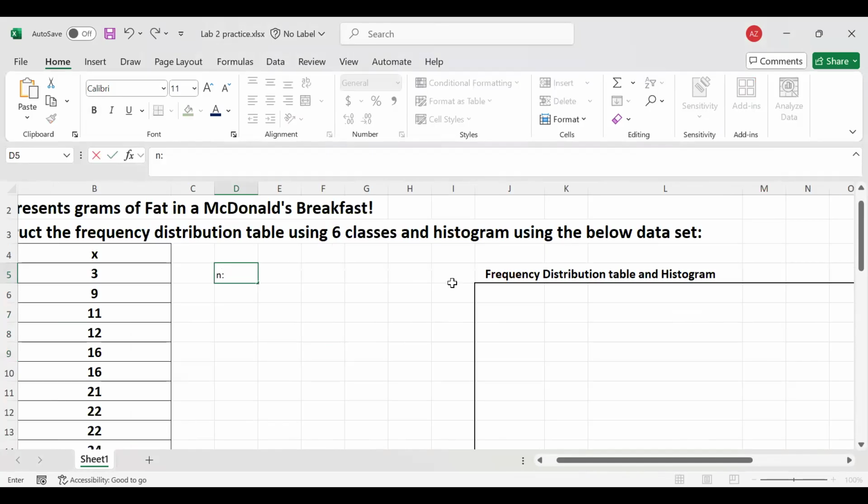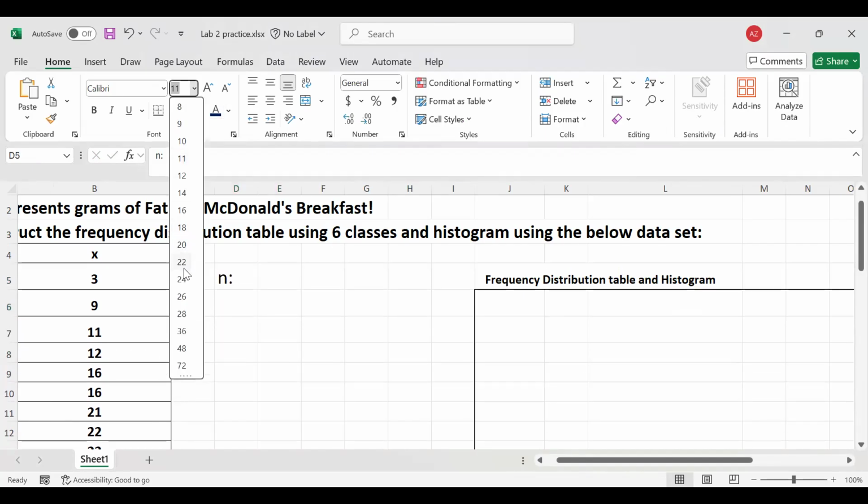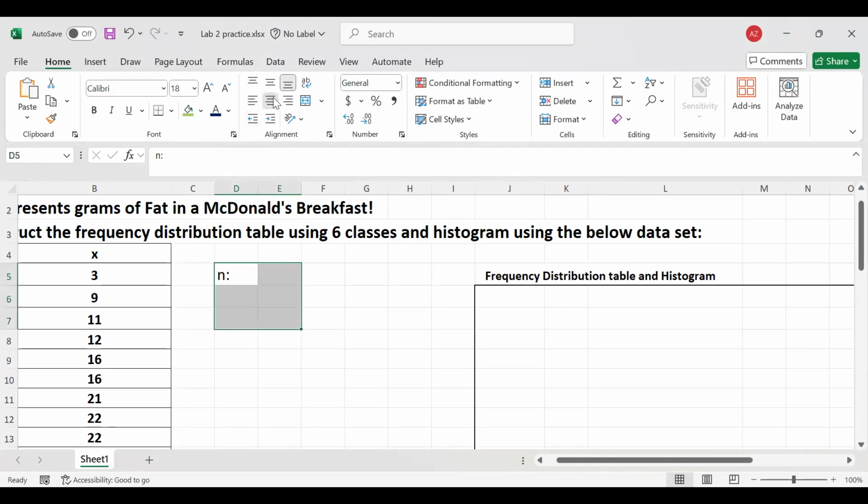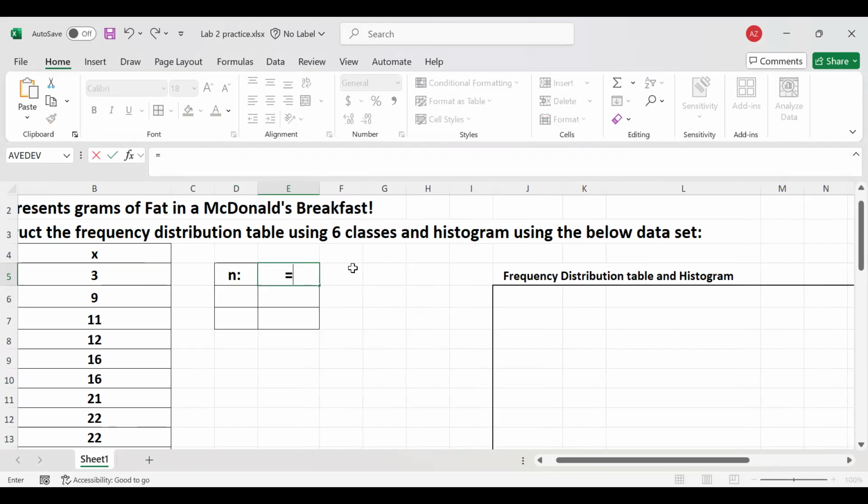Now again, I'm going to go back to the regular sorting, and then here we can find the sample size, right? You can let Excel figure out the sample size here by using a formula called count. I'm going to show the work here. So we're going to do a quick count on the data set.